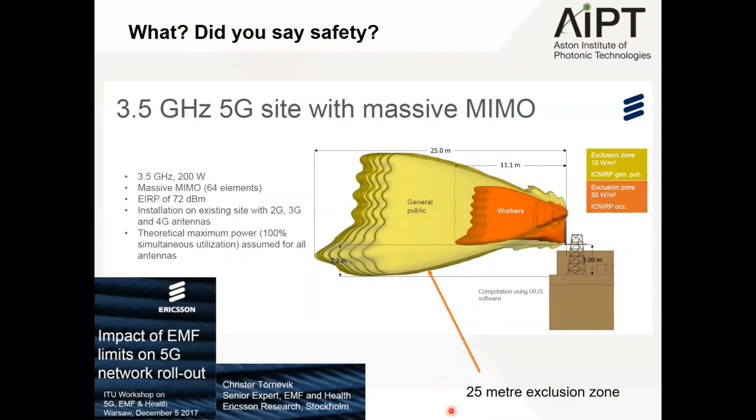And that is saying that 25 meters away from the tower at ground level, there is a hazard if you run with 5G according to the safety standards and what people would need to do to get the signal to noise ratio. Now, obviously, they're not installing that. They've been looking at modifying the safety standards so that the safety standards are considering what you will do rather than what you could do.